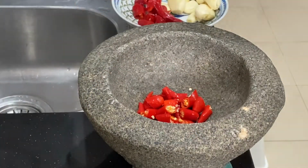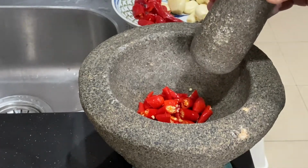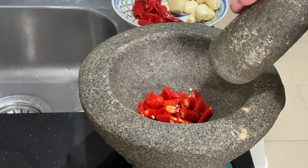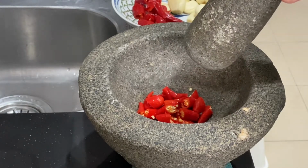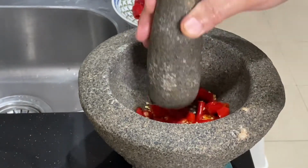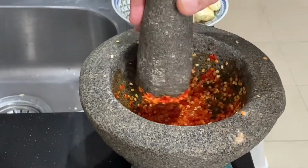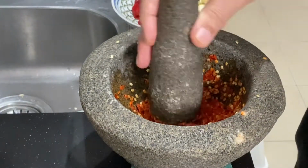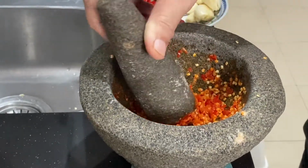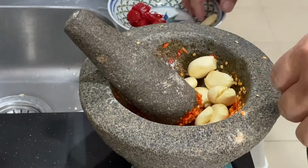Okay, so first of all, always pound the chili padi first. Okay, the small Thai red chilies. Pound this first because you want it as fine as possible. You don't want to be eating one of the big pieces, it's going to be really, really hot. Okay, so let's pound this until it's really fine first. Okay, now that it's been pounded to as fine as possible, now is the time you can add in your garlic. Okay, add in all your garlic and pound this down also.